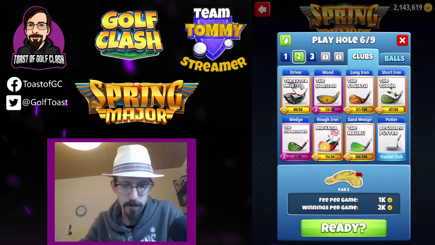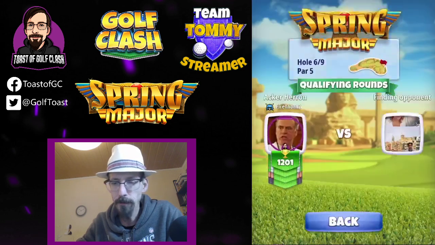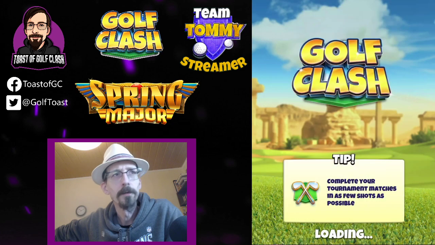So 6. The problem here is, I know how to play this. We need to get to 375 if we want to play the Horizon. Meaning, I have 8 yards I need to compensate for with my extra mile 4.